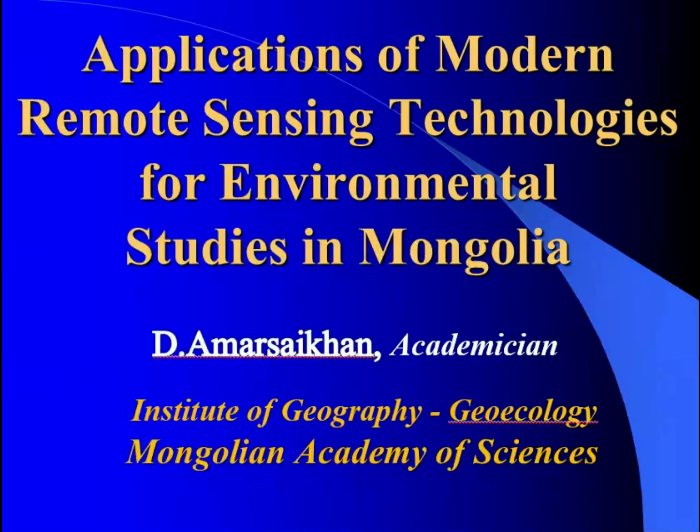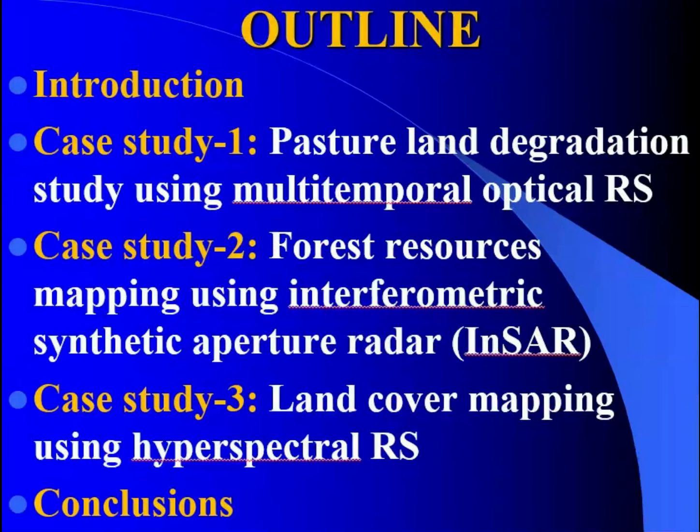My presentation is entitled Applications of Modern Remote Sensing Technologies for Environmental Studies in Mongolia. Within the framework of this topic, at the beginning, I'll give you a brief introduction, and then I will talk about three different case studies, namely pasture land degradation study using multitemporal optical remote sensing, forest resources mapping using interferometric synthetic aperture radar, or abbreviated as InSAR technique, and land cover mapping using hyperspectral remote sensing, and then I will conclude my presentation with a brief summary.